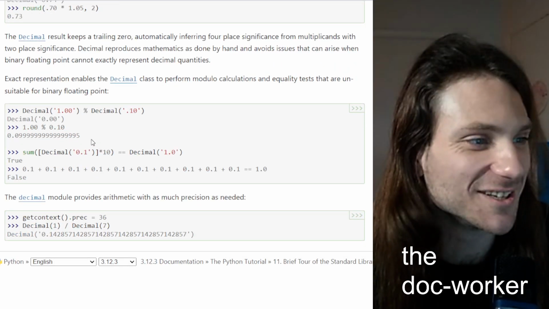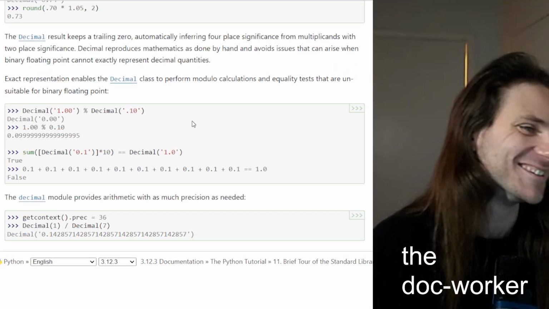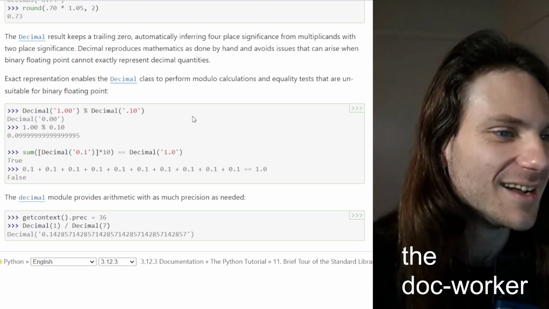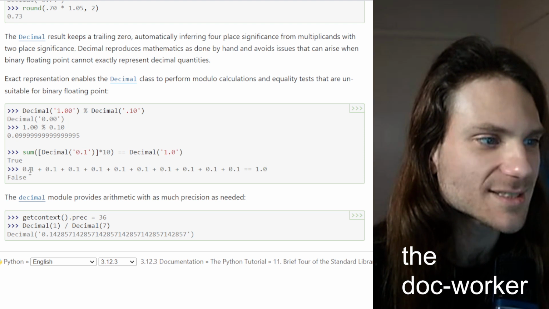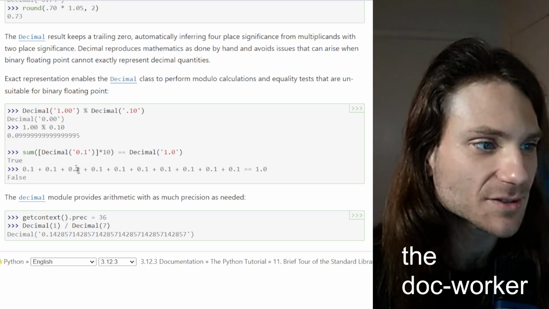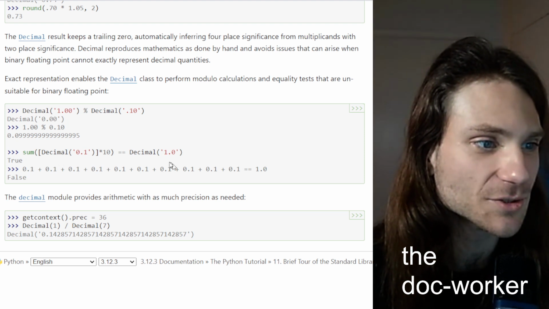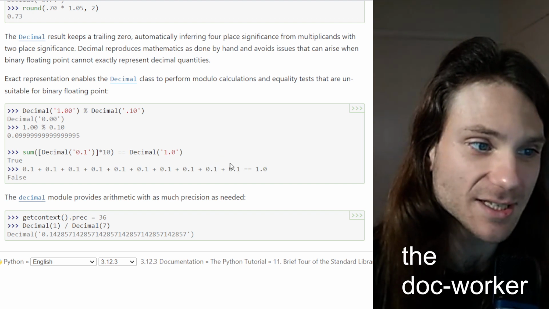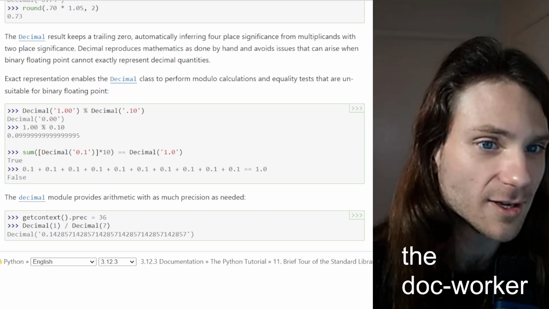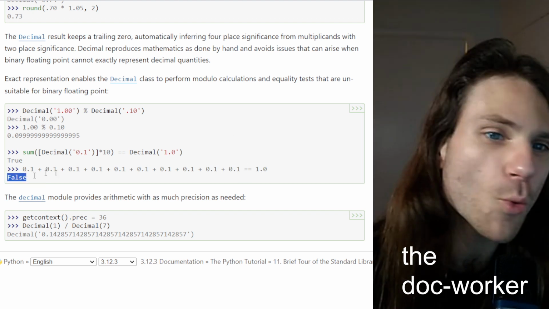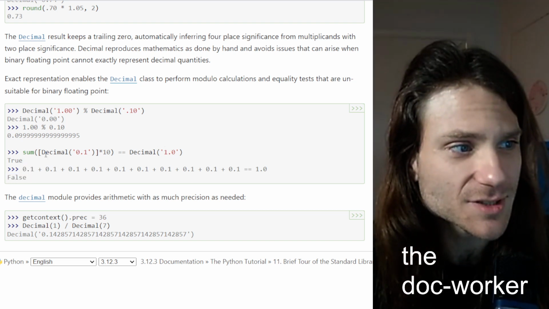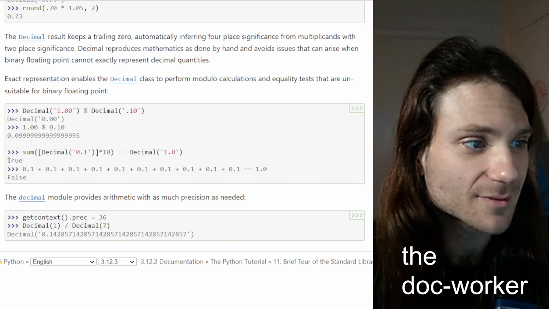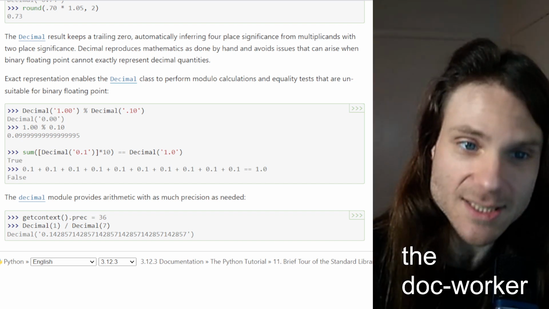This still seems wild to me. And here, if we add 1/10 ten times, does it equal 1? False? What? Computer? So using Decimal, we would get True, as it obviously is.